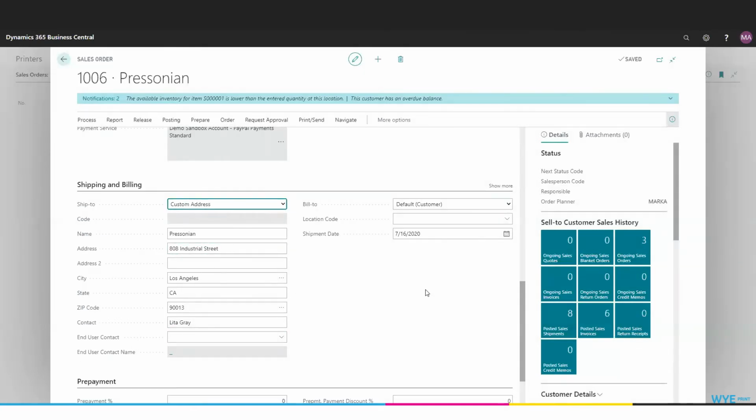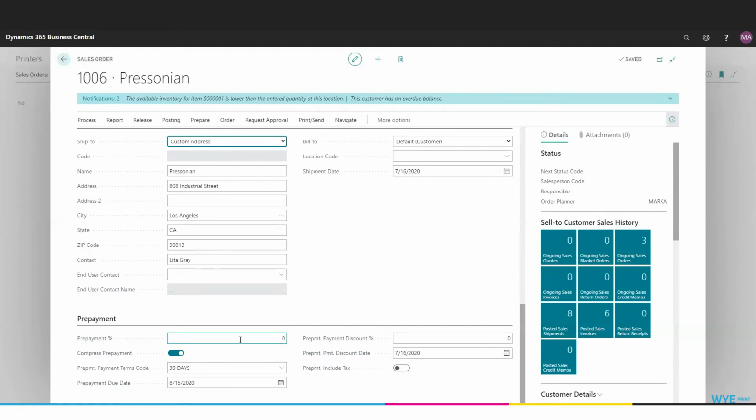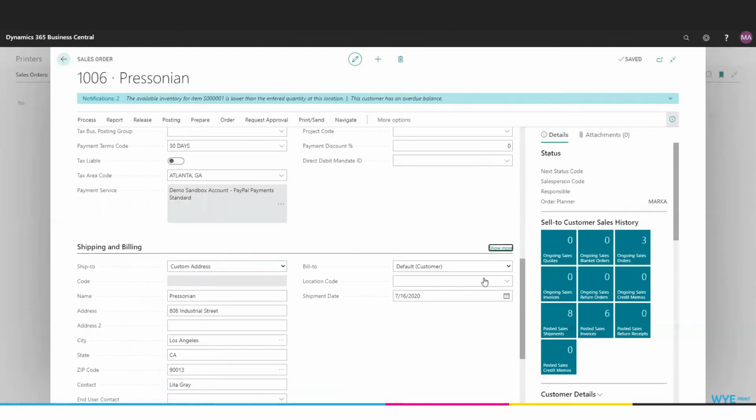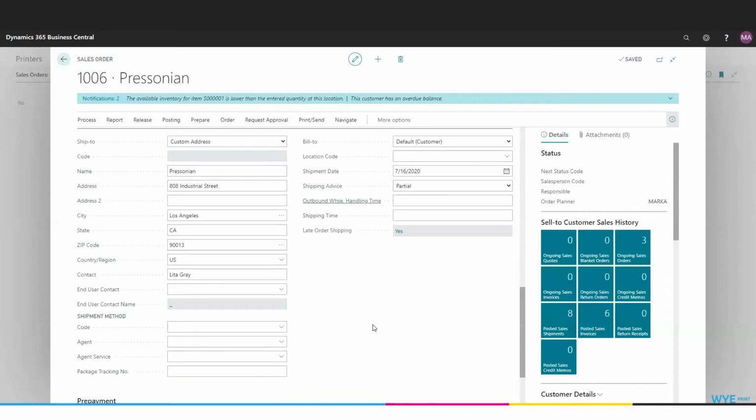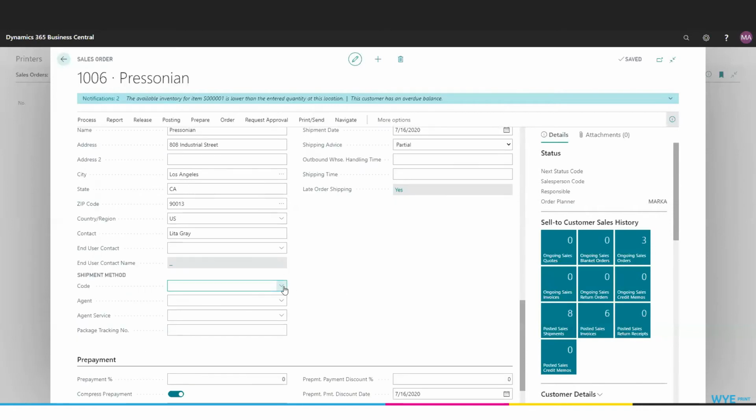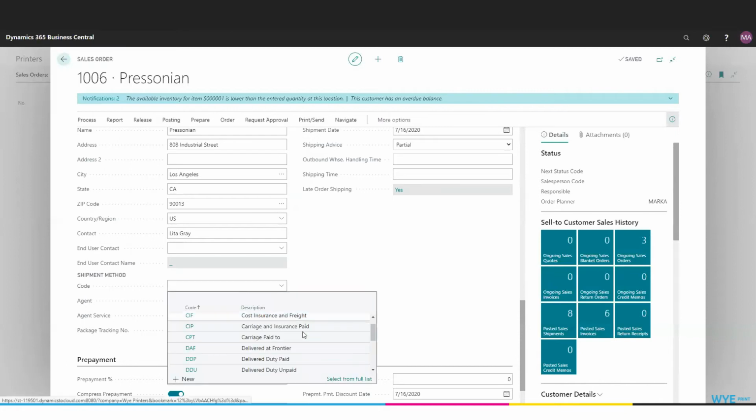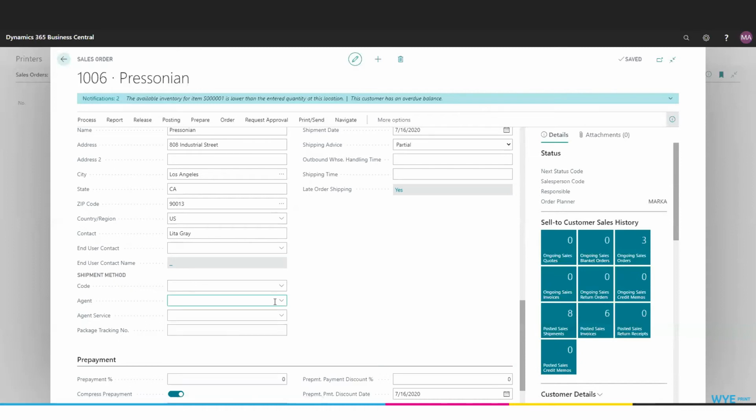I also have the ability, if they did a prepayment, that I can apply a prepayment. Under Show More for Shipping and Billing, I have the ability to select my shipping method if I have shipping methods set up in my system. This would be such as FedEx, UPS, USPS, or any other shipping methods I have set up in my system at this time, as well as the agent and the agent service.